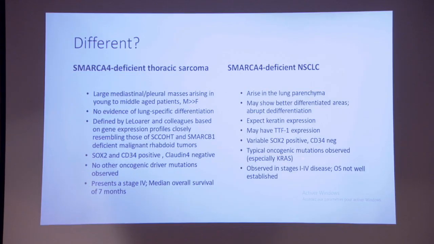You can often see oncogenic mutations, especially KRAS, because these are very heavily associated with smokers, and KRAS tends to be enriched in that group. And as in our case, these can be seen in patients who have earlier stage disease. And I think as a result of the fact that we have these really mixed cohorts of tumors that have been described, and they're still relatively rare, the overall survival for tumors primary to the lung with this change has not been well established.